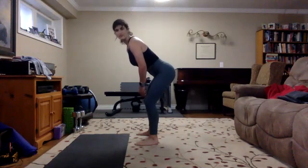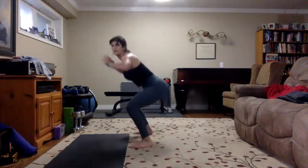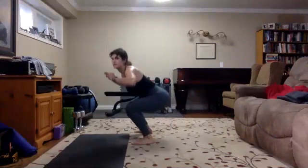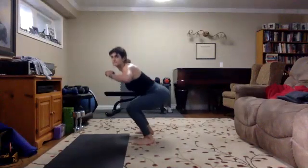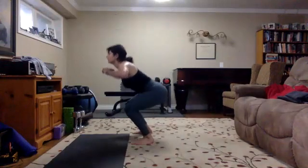Flat back, stay bent over just like this. Three, two, one. Let's go. Squat and kick. Kick. By keeping the squat, keep it going, guys.